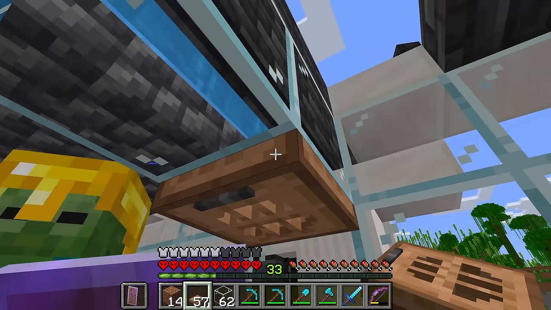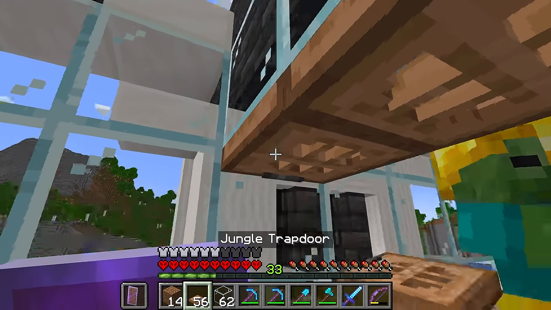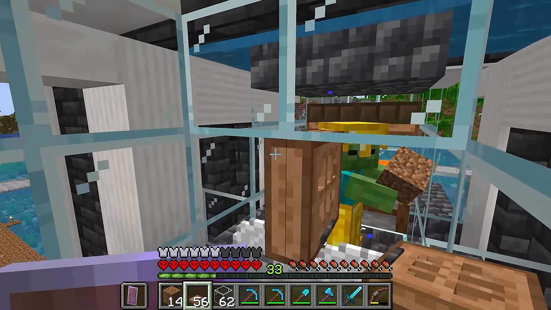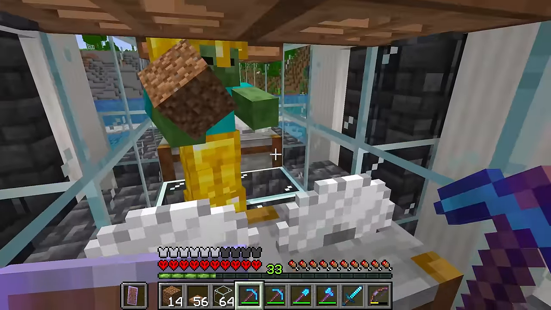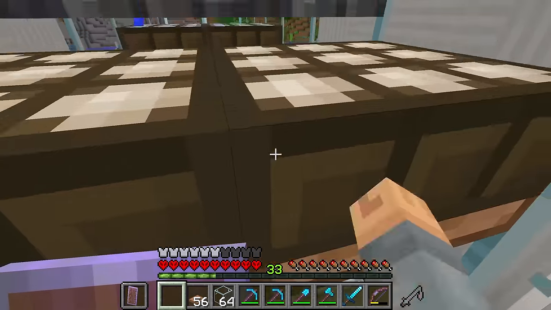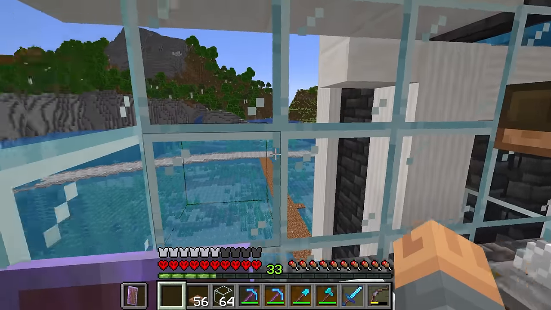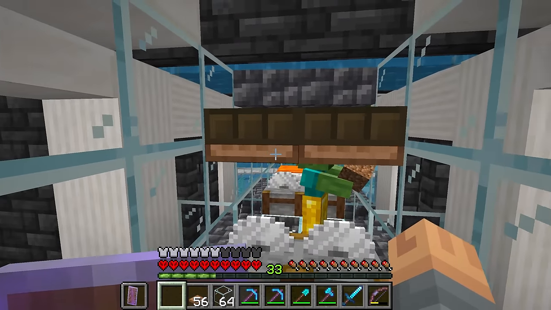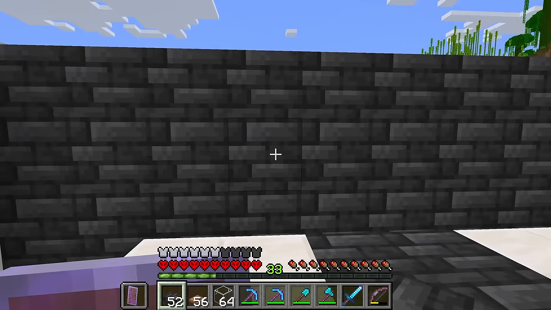So again, trapdoor, replacing that trapdoor there, and then replacing this one to place it up against it. So again, when they open, they sort of open up to the center. We're then going to replace these glass blocks here with daylight sensors, rather like so. And again, we need to invert them so when it's daytime, they are sort of flat like that. All right, perfect. We are just about done and dusted.